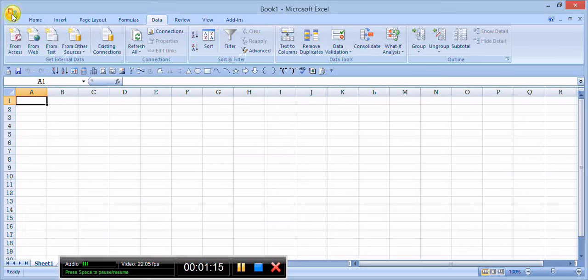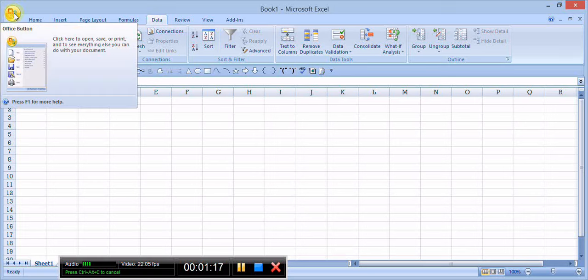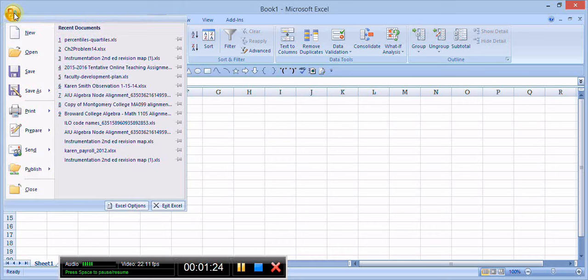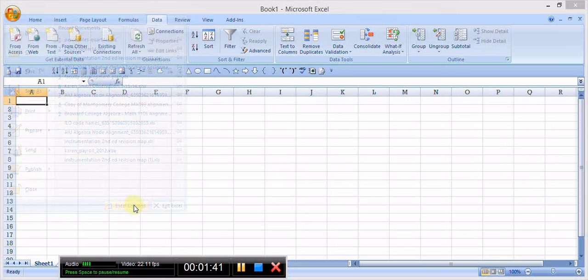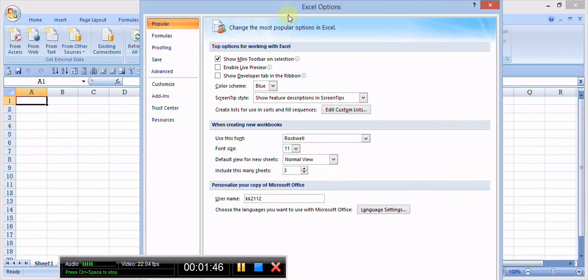If not, we're going to go to the top left-hand corner of your Microsoft Excel window to the Office button. Okay, so here's the Office button. Select it, click it, and you'll see all the common commands like New, Open, Save, Save As, etc. Go to the bottom right part of that square there, Excel Options, down there, next to the exit. Excel Options, click that. Up comes an Excel Options big window, okay?